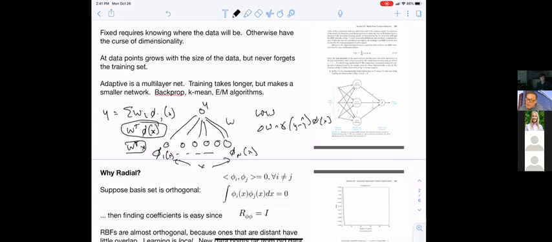And in fact, what I'm trying to point out here is that these phis can spread out x. You could take a one-dimensional x and have a 100-dimensional hidden layer. You don't get anything in the linear case. You don't get anything by doing that, right? If I were to do this in the linear case and take a one-dimensional x, suppose phi i of x was just equal to some number, maybe i times x. Right, so I do the 1x, 2x, 3x, 4x, right? I don't gain anything by doing that, because these weights could have done, they already have that power in them. So I gain nothing if phis are linear.